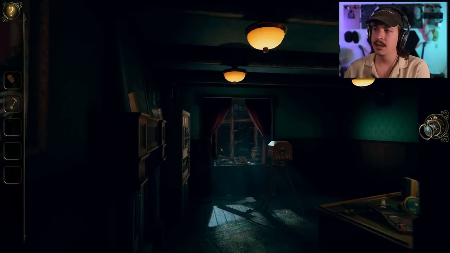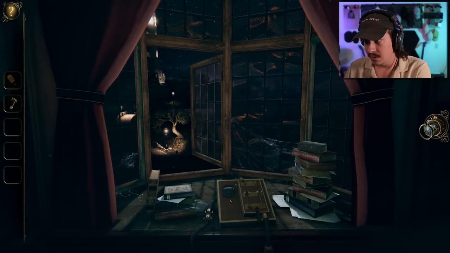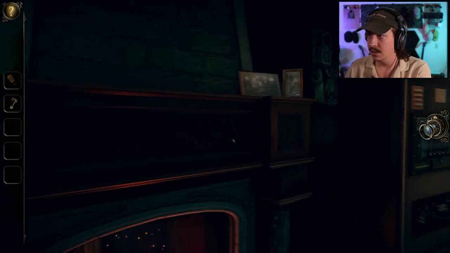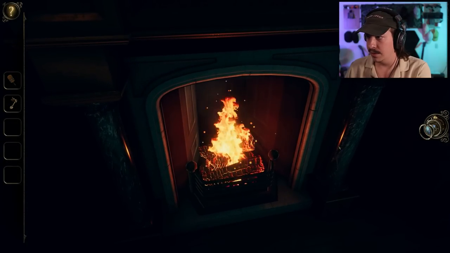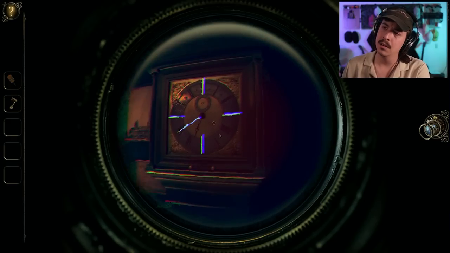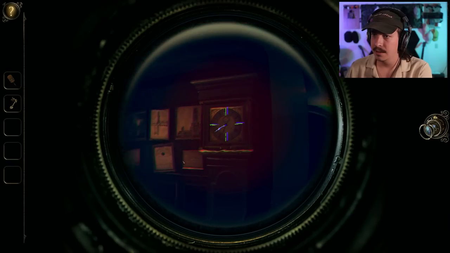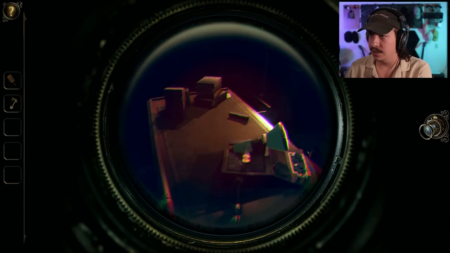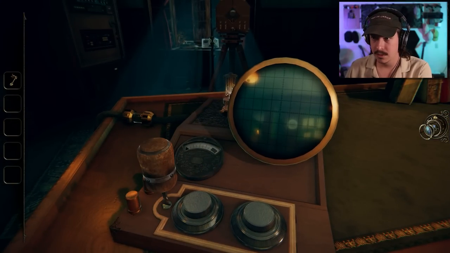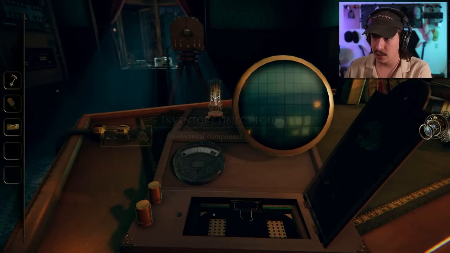So if we go back into here, maybe there's something I can unscrew, like down here. No. Nothing there. Nothing weird with the fireplace, at least not that I can see. Okay, our clock has something going on, but I don't believe I have any resources for that at the moment. There we go, screw. There's the screw. Perfect. Electrical component. Good, good.